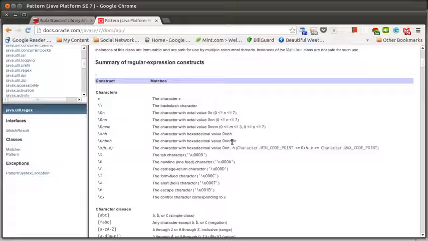So regular expressions aren't necessarily uniform across all languages. There are slight differences, for example, between Java's regular expressions and Perl, or the regular expressions that you would use for a lot of Linux commands. Something you might not have known, but in VI, when you hit slash to do a search, and actually most Linux programs, it actually doesn't search just for the text you type in, it interprets that as a regular expression.